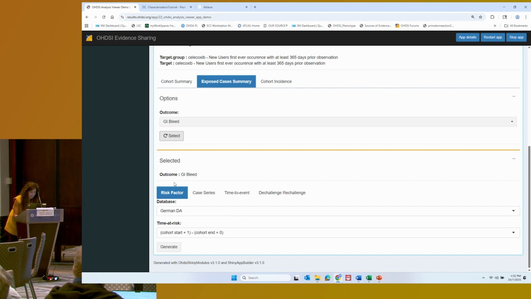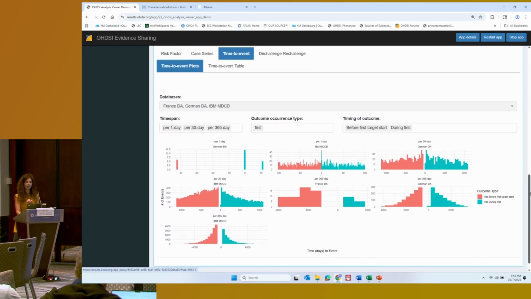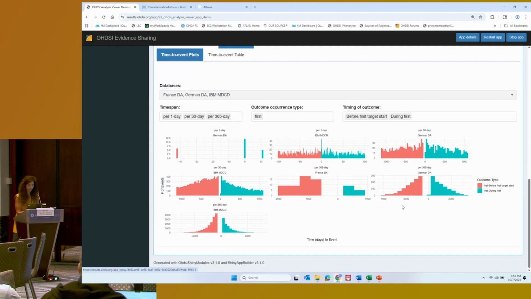So in that case, target is still celecoxib and outcome is still GI bleed, but I'm going to select the exposed summary. It's going to give you the risk factor, that's the tab that you saw before.